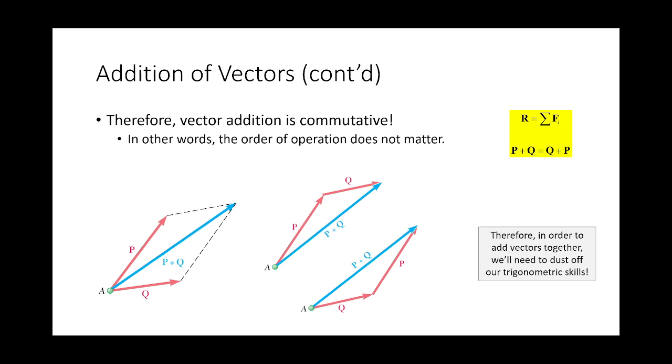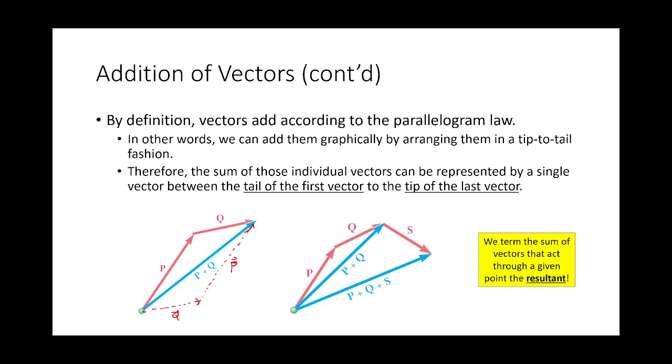So again, if I have this image here and I wanted to determine the resultant of p, q, and s, I could do p plus q plus s. I could do p plus s plus q. I could do s plus p plus q. I could do it in any order, and it wouldn't matter. I would still get the same answer at the end of the day.